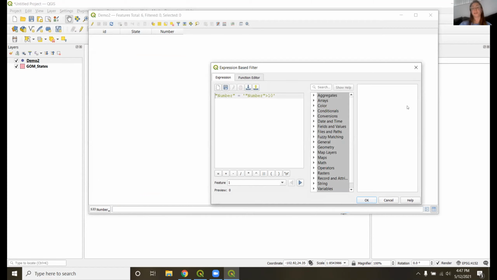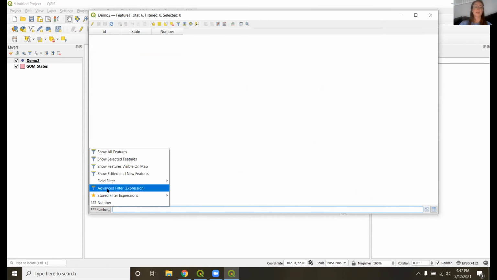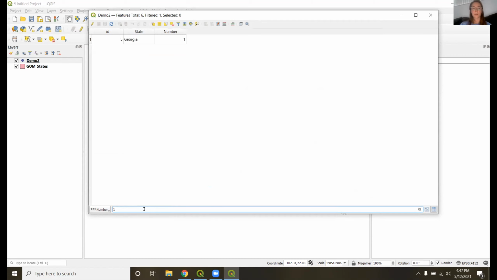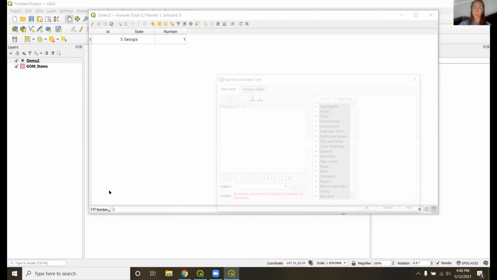So you do advanced filter expression for something like that. If you wanted to just do number and look up one individual value, you could do 1, and now you only see the fields that have 1 participant. So this field filter is great for just finding exact matches. However, if you wanted to do greater than, less than, or do a little bit more complex filtering, that's when you go under advanced filter.